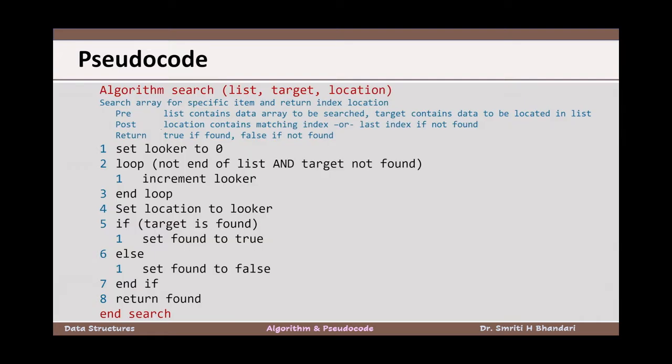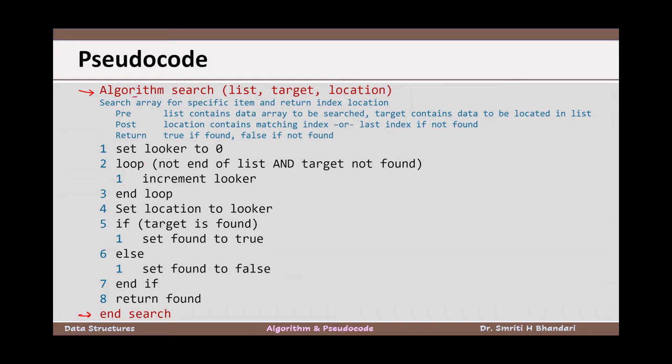Now, let's see how to write a pseudocode systematically. The same process we are going to follow in the entire lecture series on data structures for writing various algorithms. We will have one block here. The first statement of the block is algorithm and the name of the algorithm, and the last statement in this pseudocode is end and the name of the algorithm. Here we are trying to write an algorithm to search for an element or data item in the list. The list is in the form of an array.